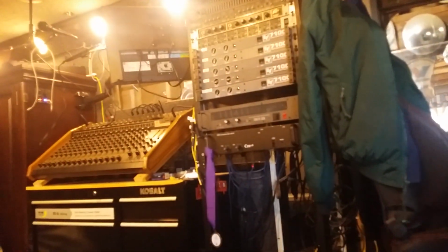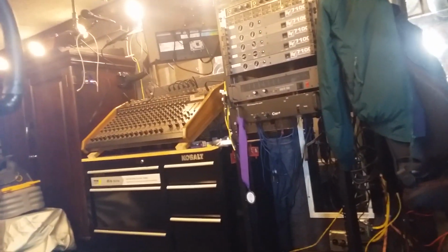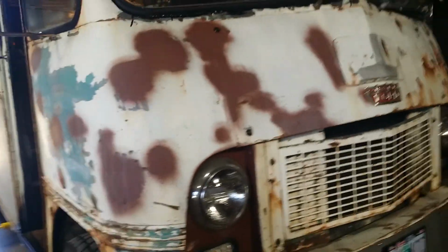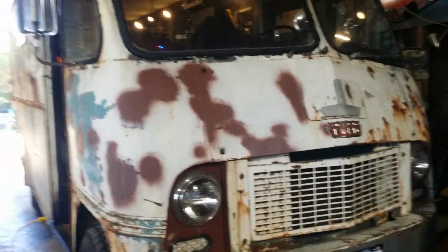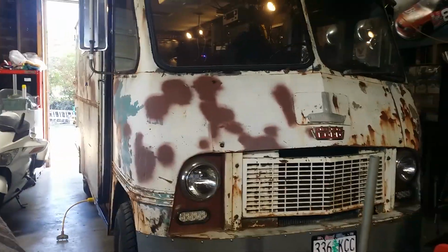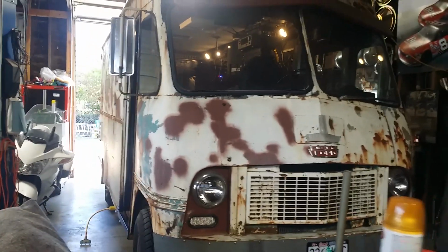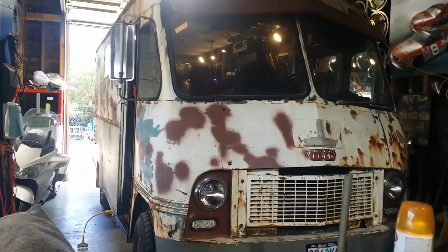Inside I have 2 circuits coming from my panel that feeds 2 long plug strips that powers all of the equipment. So I'm pretty well set up. I've given this thing a lot of thought, and I put it together to really be universal, to really cover any type of scenario I might come across as I travel around doing sound reinforcement for different events coming up in the next few years. Right now, the Scooby van is doing well, but the capabilities of the new step van will just far exceed anything the Scooby van even has room to handle. So I just thought I'd give you that little update.